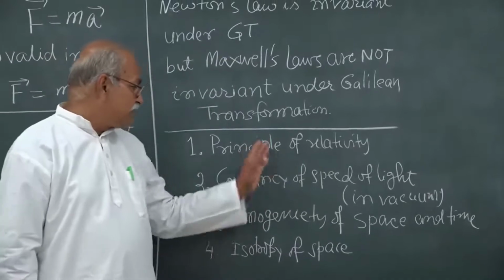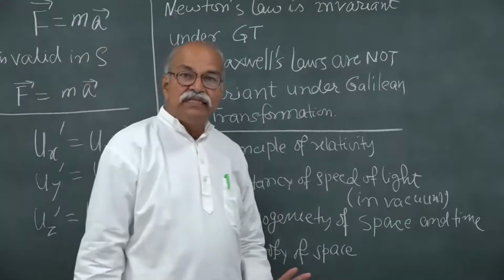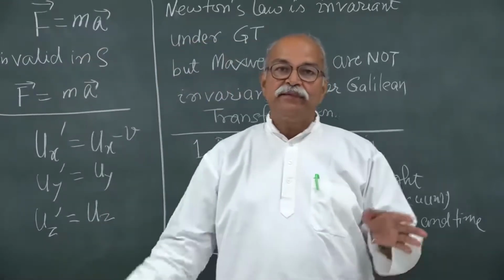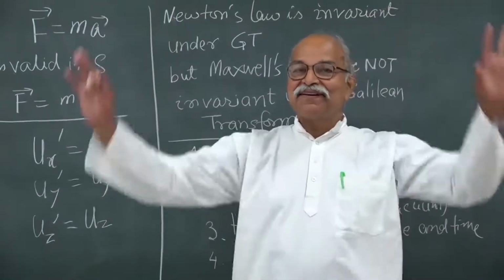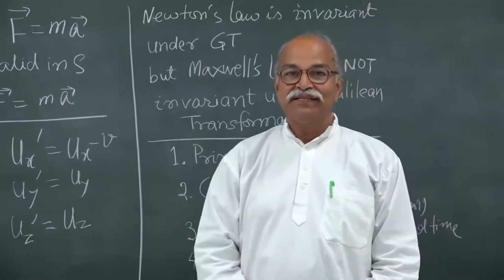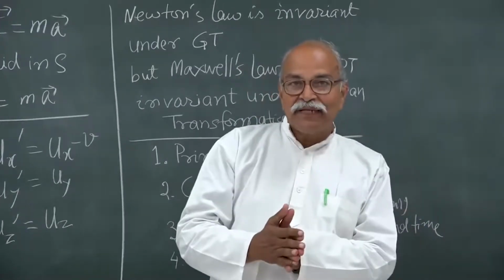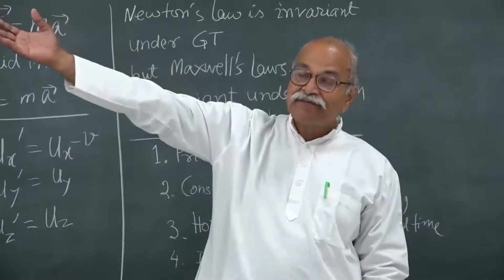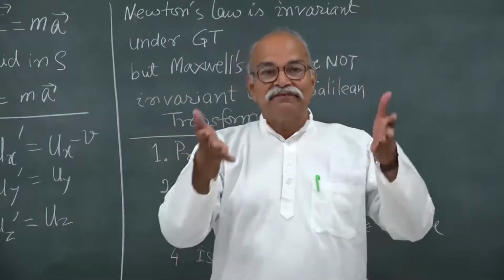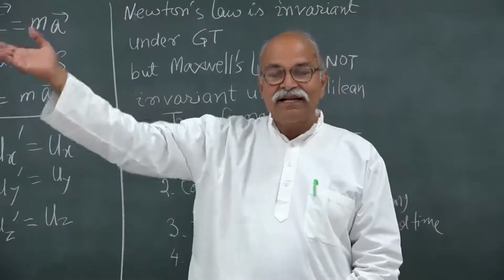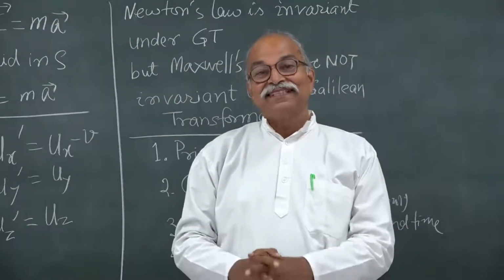So, these two we have discussed several times. Homogeneity of space. Homogeneity of space is that space by itself is identical everywhere. So, if you perform an experiment here or perform the same experiment somewhere else, your result must be the same. Laws of physics here and laws of physics there are the same.